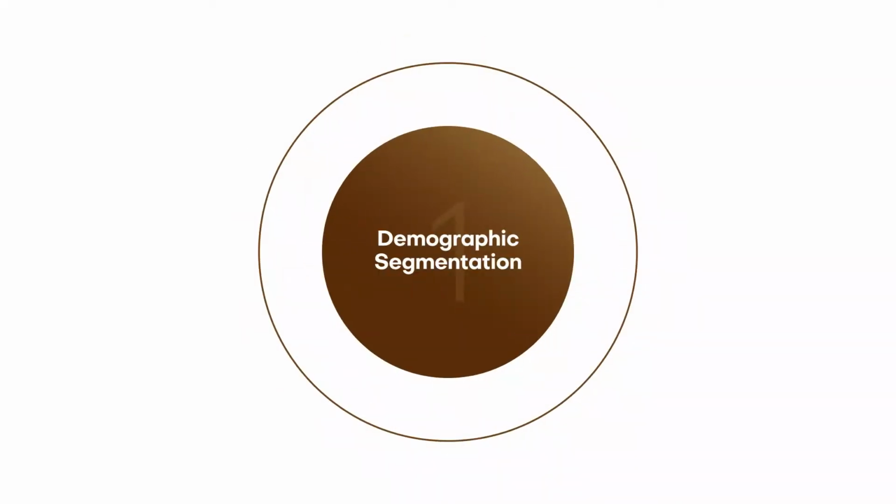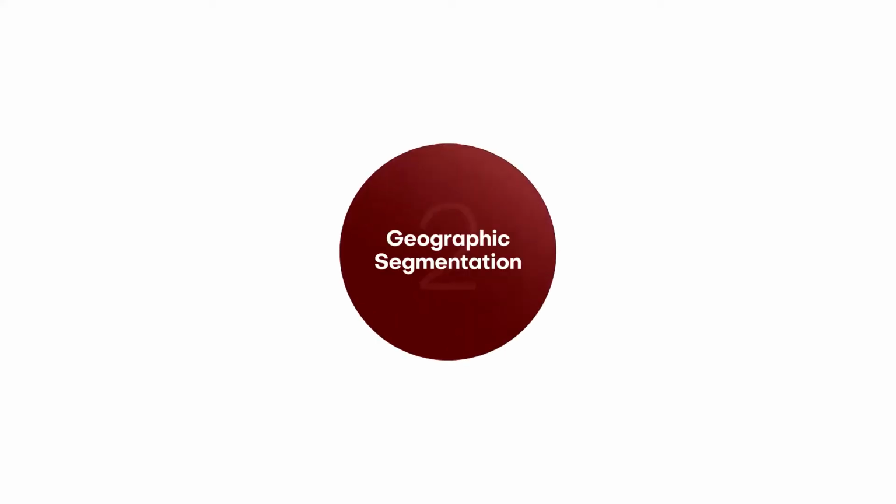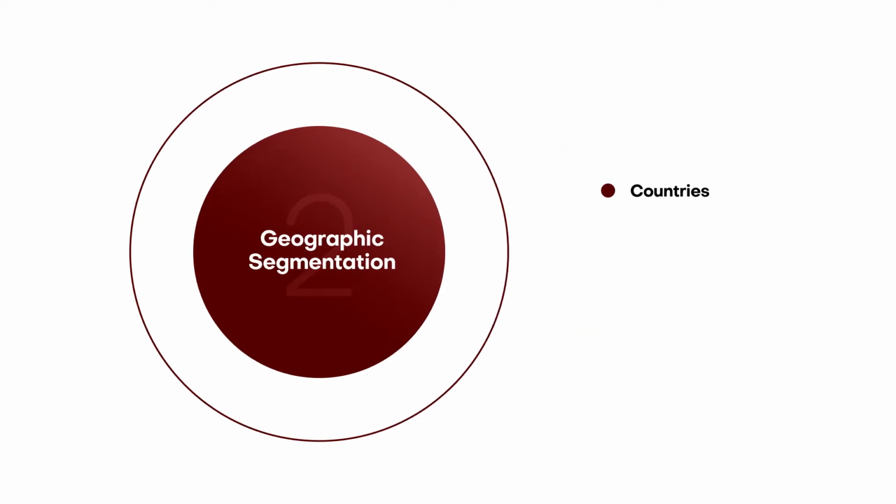There are several ways of segmenting your customers. Hence, I can say there are different types of customer segmentation. And the first one I'll be mentioning is the demographic segmentation. This is based on gender, age, occupation, marital status, income, and more. The second type of segmentation is geographic segmentation. This segmentation is based on country, state, or city of residence. Some local businesses may even segment by specific towns or countries.